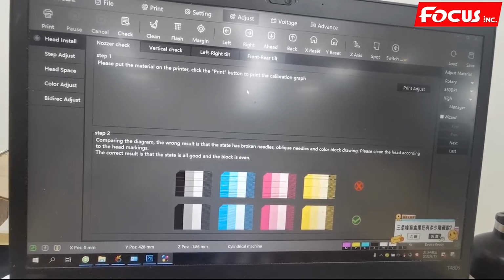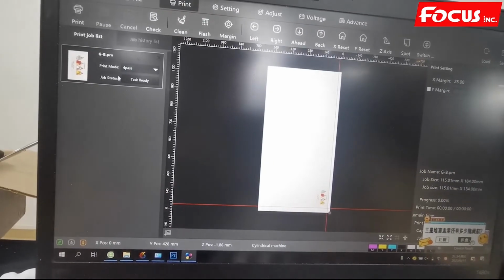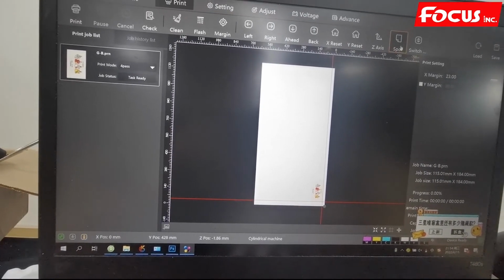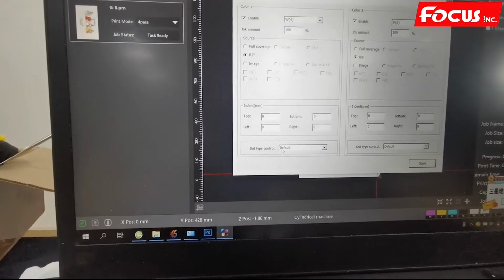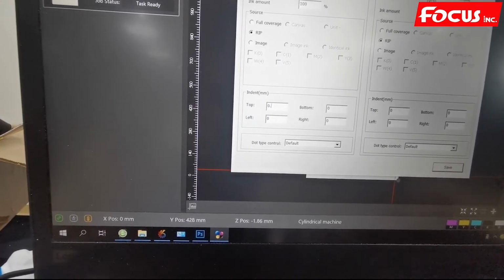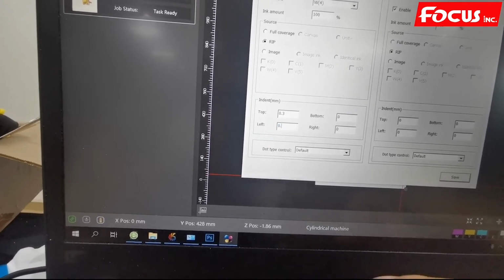And if you still have a little bit of overlap, you can go to the setting. For example, we print this picture and we have a little bit of overlap, and then we can go to the spot color here. And here we can select, we can cut the indent. This is for bleeding. We can cut by 0.3 or 0.2 millimeter for top, for left, or for cut.